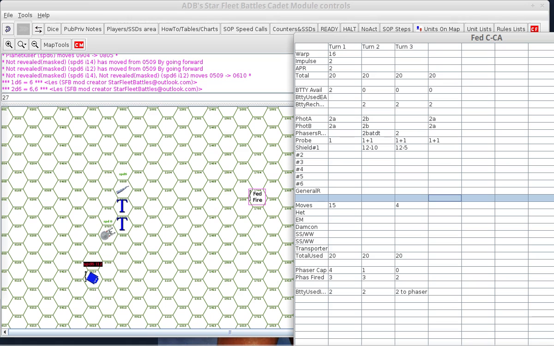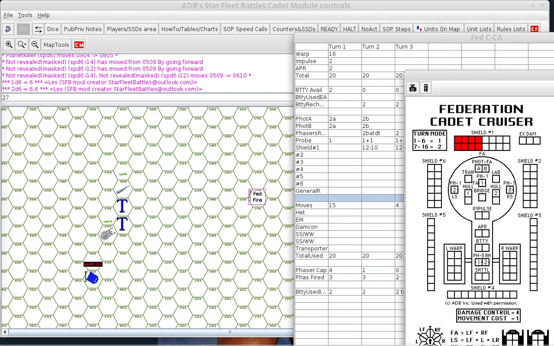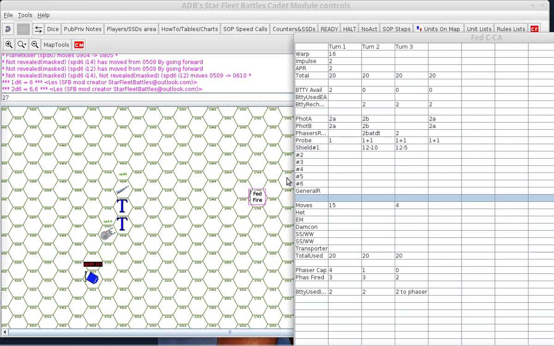Again, we are facing it with a number 3 shield, and number 3 is 10, so we can take 10 damage. So we got 2 batteries, so let's see if we can put 8 on that and see what we can get for speed, which means we will get 6 for speed if we don't arm our phasers. And the monster was doing 6. And depending on how we roll, the monster may slow down or may speed up.